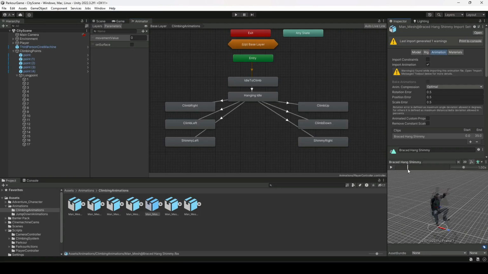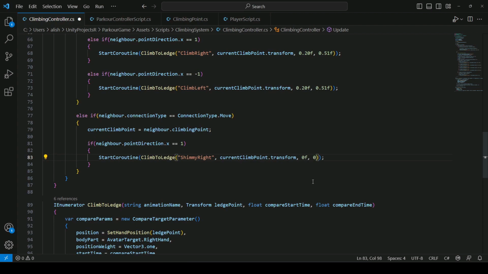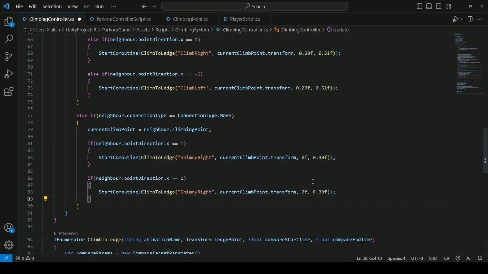So if we play it right here, when the player lands the right hand, as you can see right here, 30 percentage, okay. So we will say 0.30 f, okay.